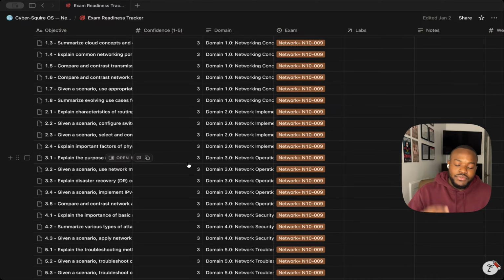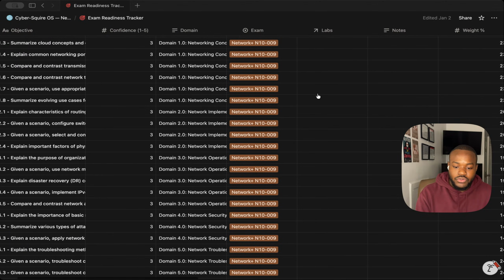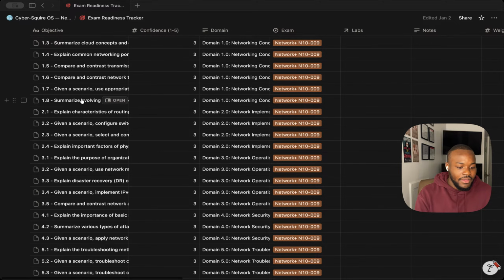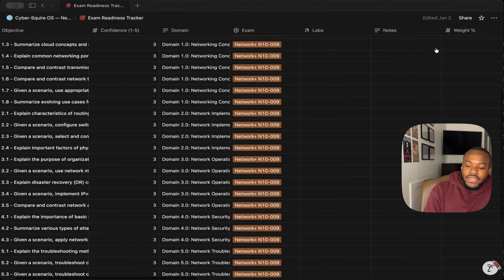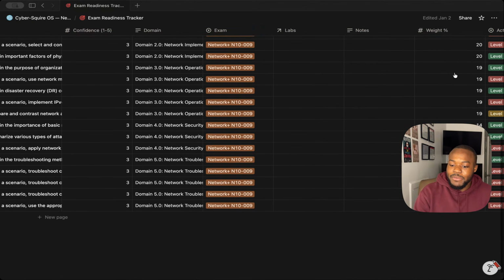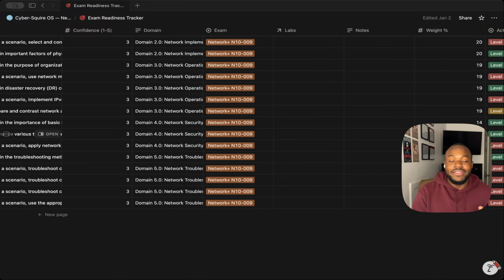We move into the labs. Scroll over. We have labs that we noted for that particular objective. And of course, we have the notes that we label. Now, the weight tells us where our focus should be and how we can tailor it to us, right? And that tailoring can be very specific. So if you got through all of domain 1 and 2 perfectly, but we also know that maybe we shouldn't spend too much time in domain number 4. Yes, it's important, but in terms of the weight of the exam, not as much, right?